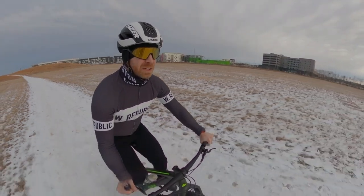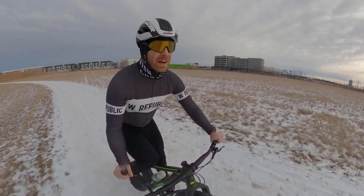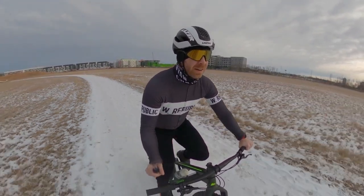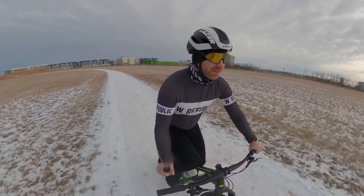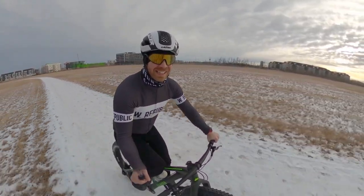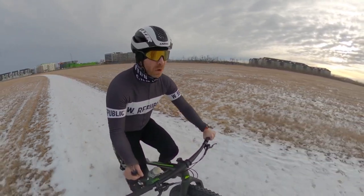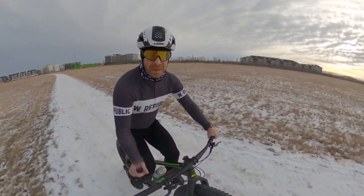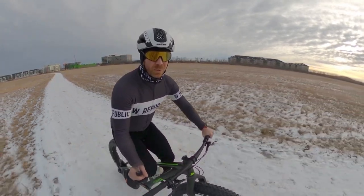So why N-plus-one yourself another bike? This is not a replacement for a mountain bike. Mountain bikes are very technical — they're meant to be ridden in really gnarly trails. Now you can ride this in really gnarly trails, but it's not really necessary. I think a mountain bike is a much better tool for that. What this is for is if you are looking at doing a lot of riding on a beach or in the snow like this — that's what it's for.